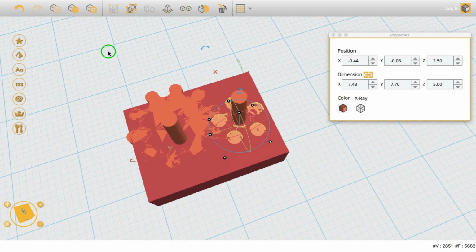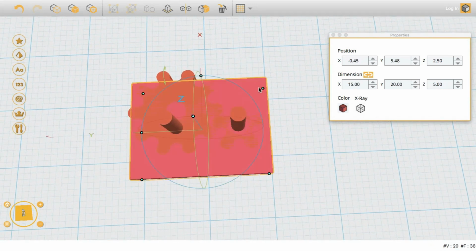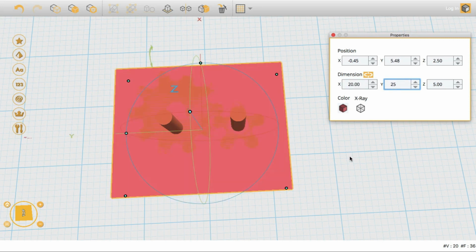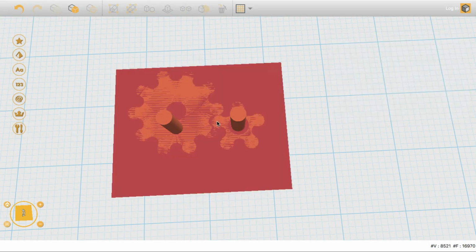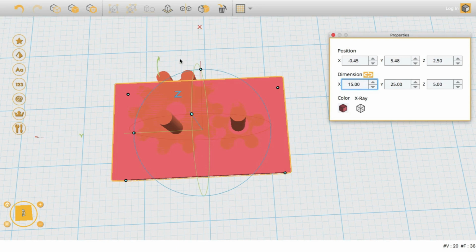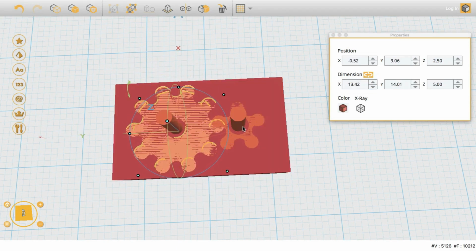So I might make this base plate a bit longer, 20 by 25, and then the cogs should sit on top of that. I'll make that actually back down to 15 on the vertical. I think the cogs should sit happily on that then.